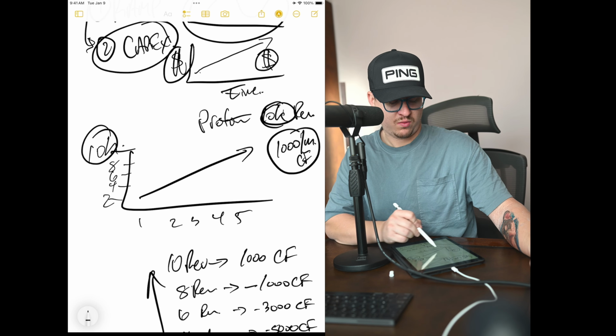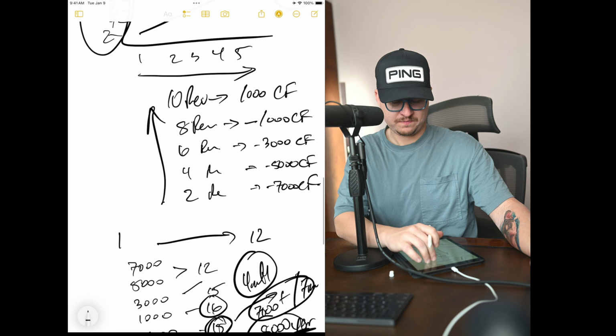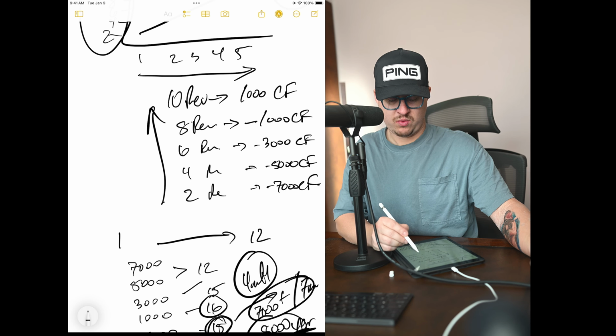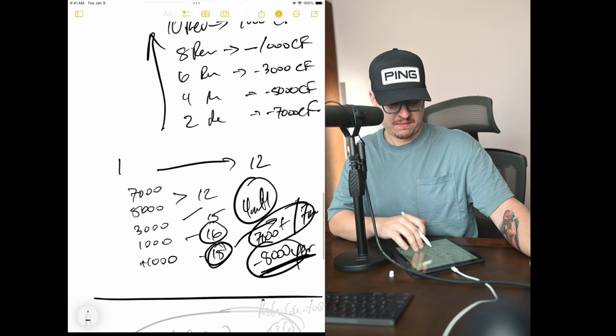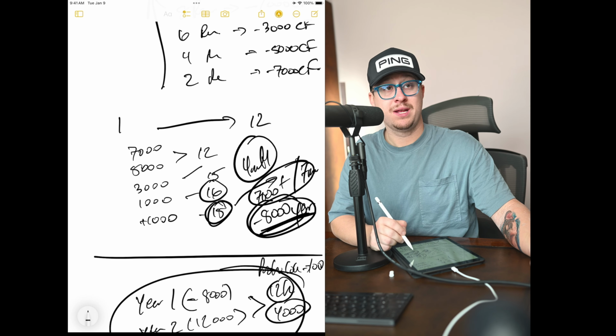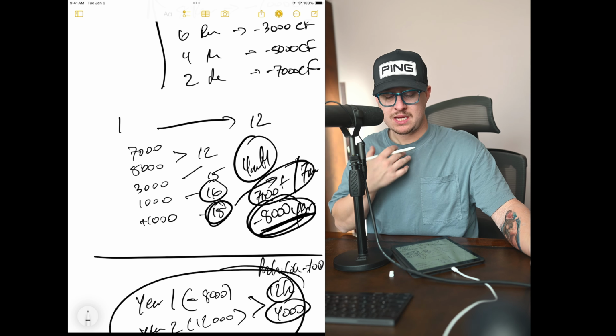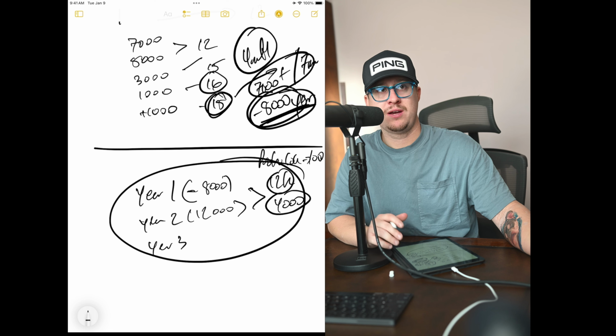Here we talked about the ramping, month 1 through month 5, ramping up to $10,000. And we acknowledge here that we're losing cash flow for many months because you're going to have to ramp. In addition to that, we calculated your first year net cash flow is probably going to be negative. That's normal in any type of real estate investing. People who tell you that you're cash flow positive all the time are just out of their mind. That's not going to happen.